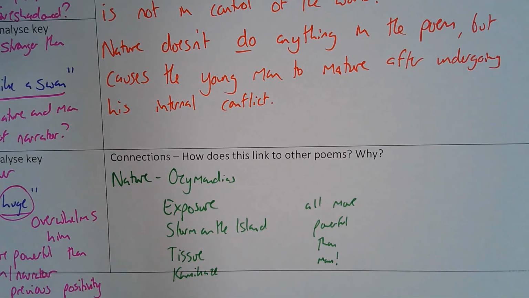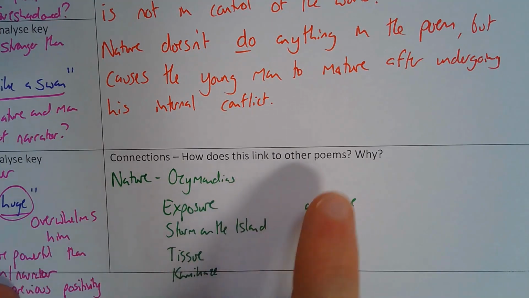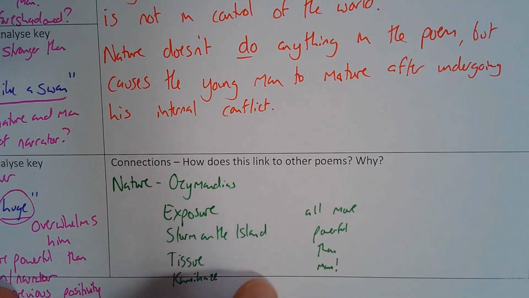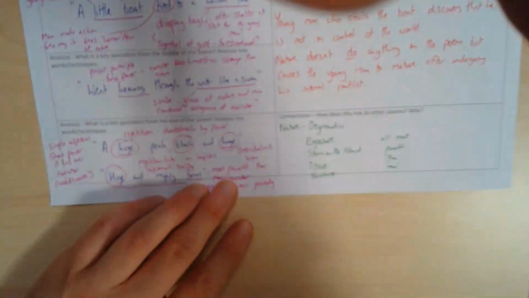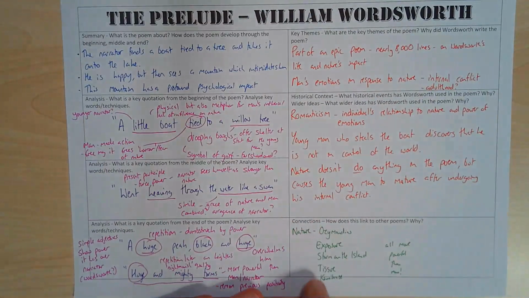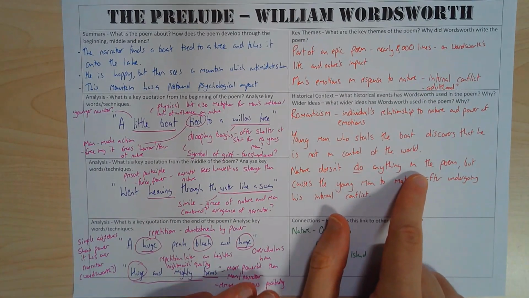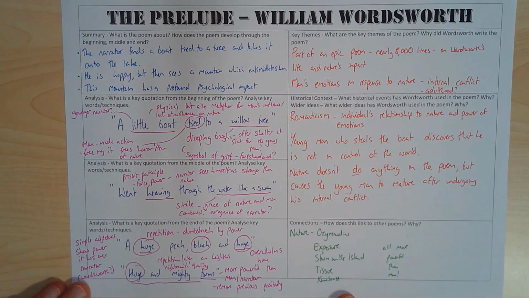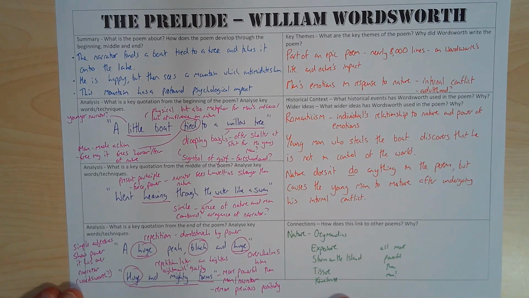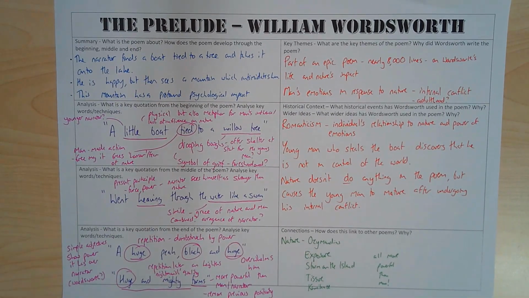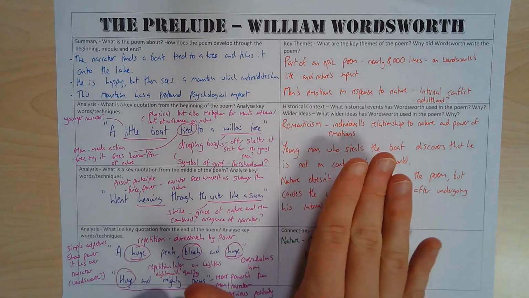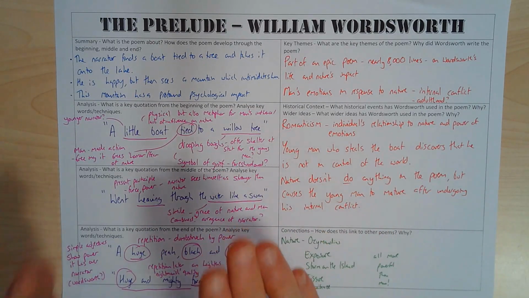But mainly it's used as a poem describing the natural world and the effect that has. But it's really important that you understand it's not just about nature, because nature doesn't do anything. It's just there. It's about our psychological relationship to nature. And it's something we don't tend to appreciate too much in modern society. We tend to go out for a walk if we feel a bit stressed out. We tend to go and look at natural areas of natural beauty. But actually, this was a genuine movement, and this idea that, yes, it's a boat trip and a mountain, but actually that represents something more deeply psychologically rooted within us.